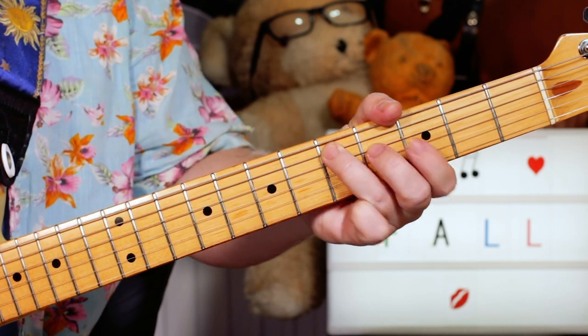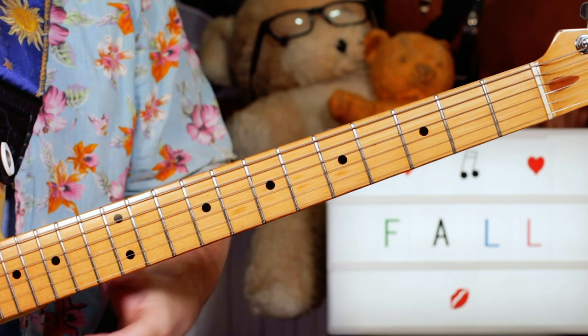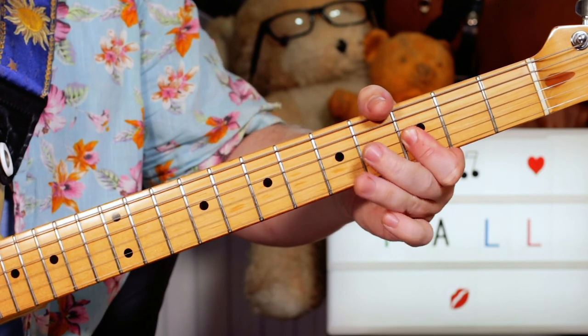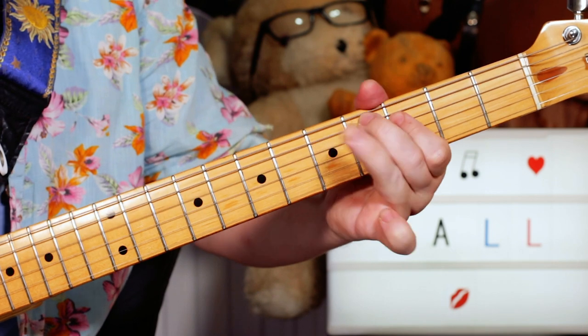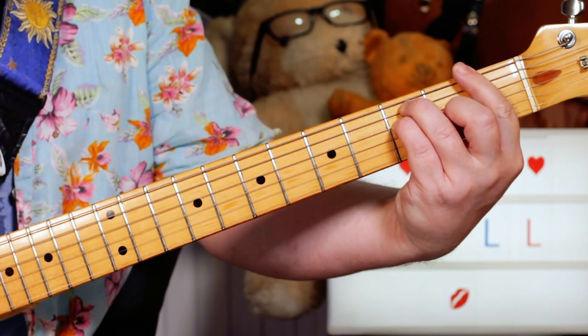Then 5 on the D string. You could play open, but I prefer playing it on 5. So 5 on the A string. Back to 3. And then that's all in the verse, and then the chorus, we've got an F.